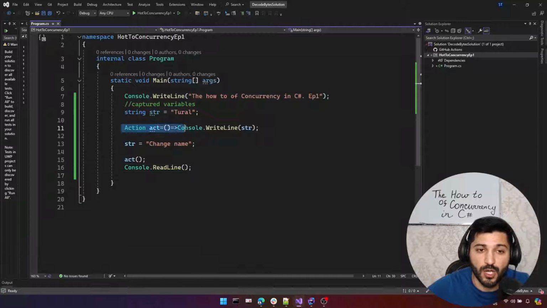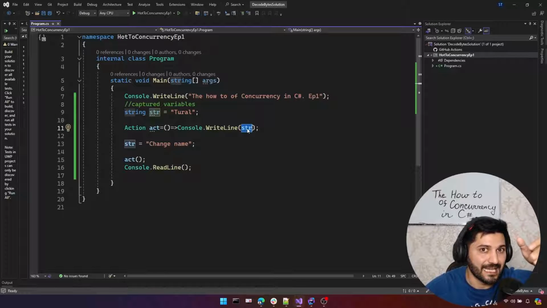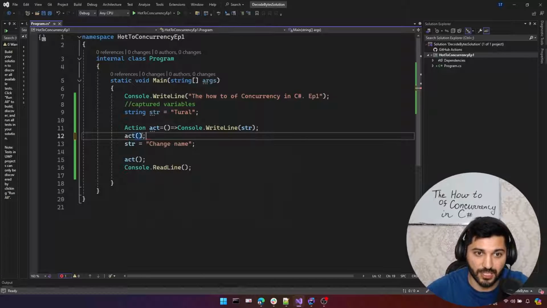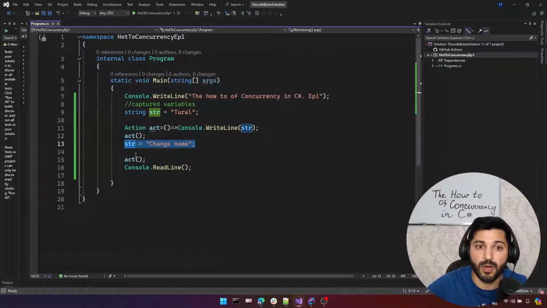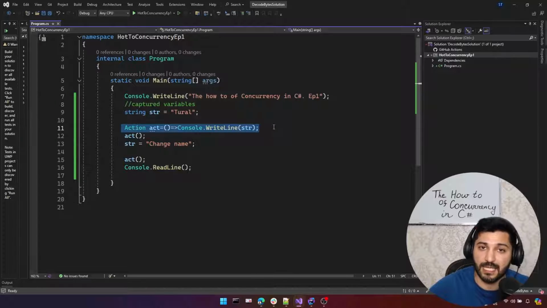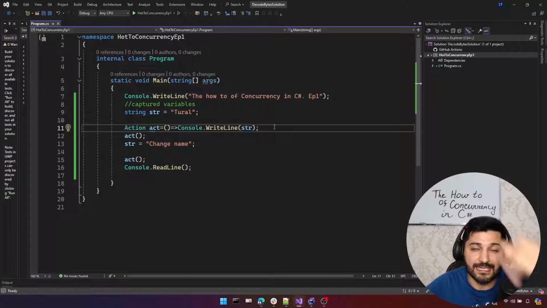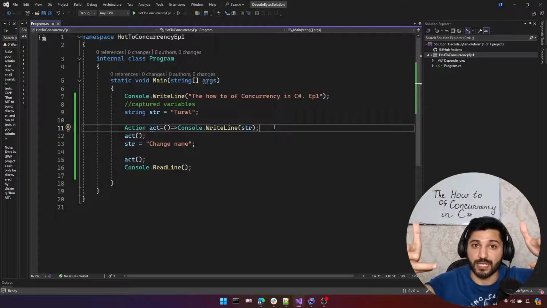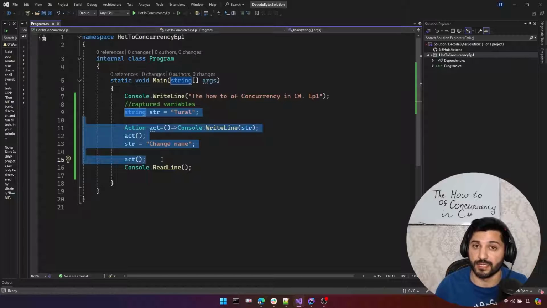The case here is when you construct your delegate, it doesn't capture the value, it will capture the latest outside data. In this case, if you run your action delegate right away, you of course will see Tural. Let's run it, and then you are going to change the name, and for that reason the second action will get the latest information. Your lambda body, lambda expression based delegates will capture the latest outside information, and this is called a captured variable because you are capturing the latest value of the variable from the outside when you run your delegate. Okay, and you will face this problem in your concurrent environment also.